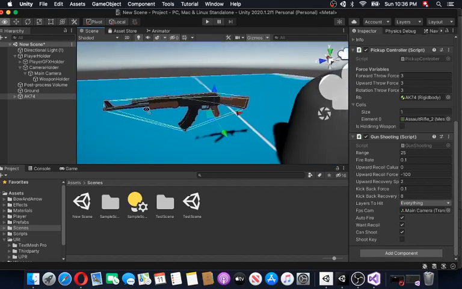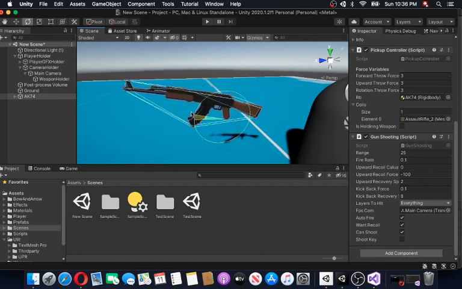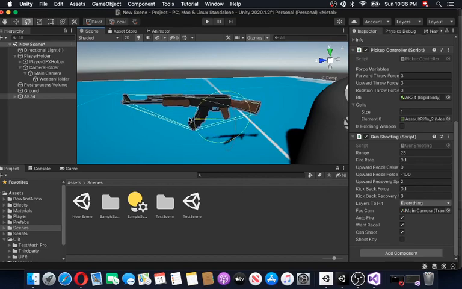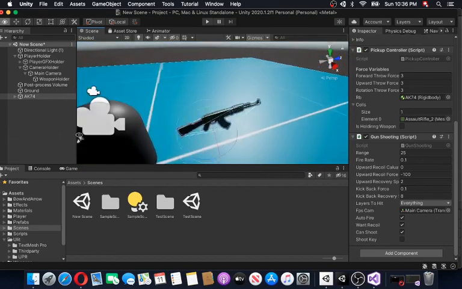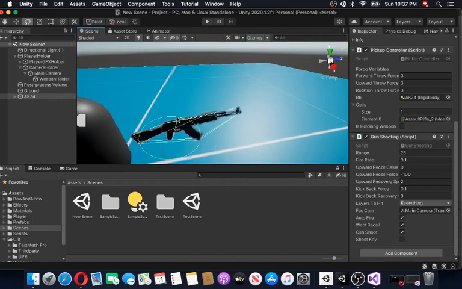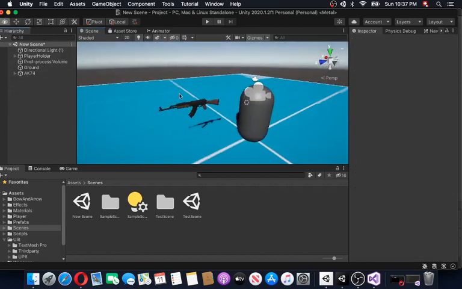By the way, I also have my gun rotating upwards a bit, but not too much, just a bit like this when I shoot in my devlog process. But I didn't make that here. It's not complicated, but I know it is necessary to make it.